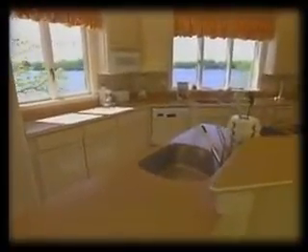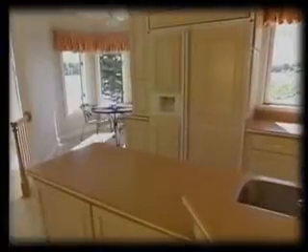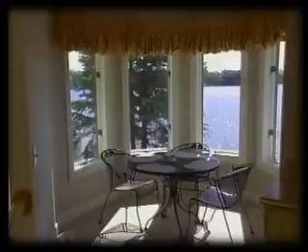As you step up to the kitchen, you will view every possible convenience. It's equipped with two KitchenAid dishwashers, a 48-inch refrigerator and freezer, a compactor, a pro-style GenAir gas grill, two ovens, a state-of-the-art deep fryer, space maker microwave, three sinks, garbage disposal, bleached oak cabinets, a floor-to-ceiling pantry, recessed lighting with dimmers, ceramic tile, three windows over the sink, and each end of the kitchen features sliding windows for entertaining on the deck. Enjoy a casual meal or breakfast in the breakfast nook, while admiring the lake through its five surrounding windows.